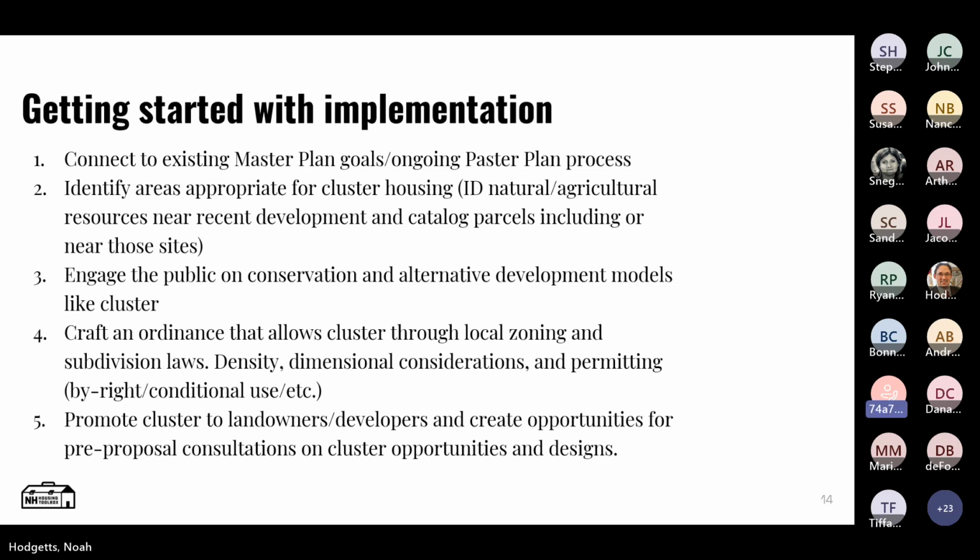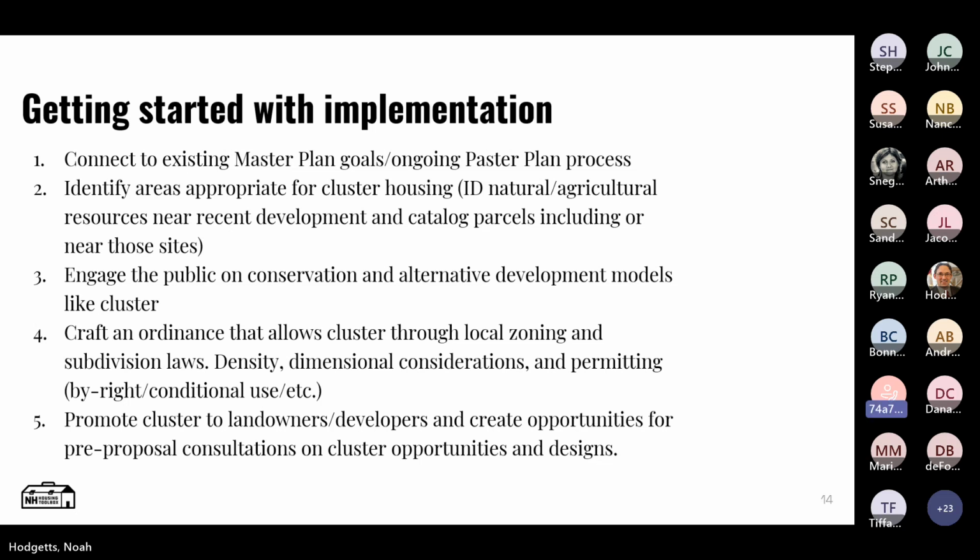Here, it connects to existing master plan goals or an ongoing master plan process. So if you have goals around conservation, if you have goals around housing production, just making that connection explicit as you start to explore that option. And then, of course, if you're doing a master plan, explore this and potentially include it as a recommendation.